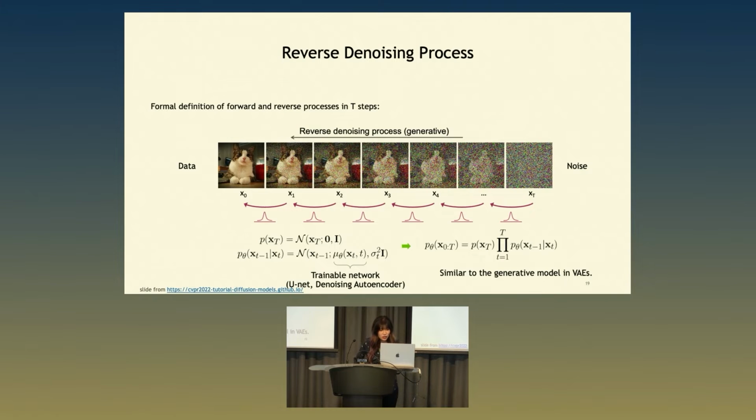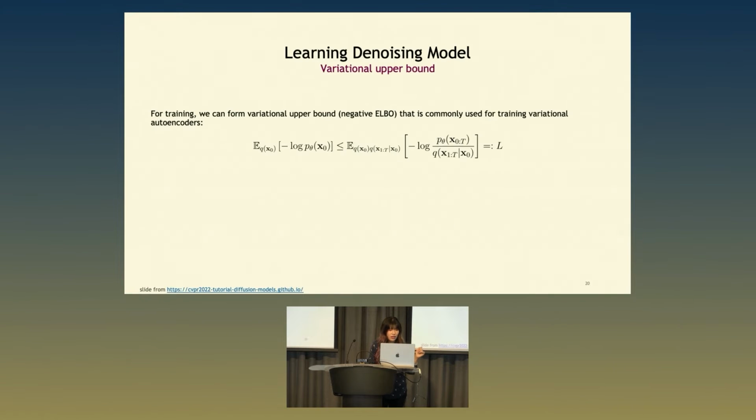And this gives us a joint distribution of this reverse denoising process. And this process actually is pretty similar to the generative model part of a variational autoencoder, or more precisely a hierarchical variational autoencoder, where we start from a pure white noise latent variable and gradually generate the latent variables layer by layer until we generate the clean sample. So now we are at the right time to define the ELBO, or the negative ELBO of this model.